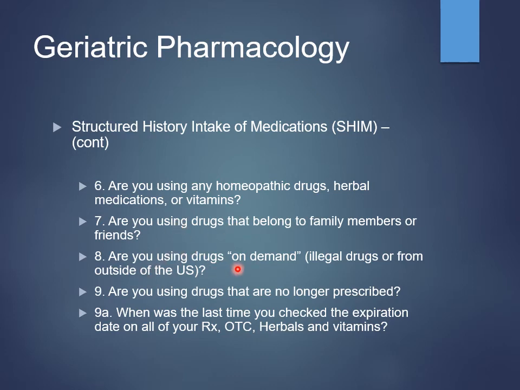How about drugs from outside of the U.S.? The illegal substances or illegal drugs that are gotten from outside, because it's a felony to traffic drugs across state lines that are not approved. There are laws situated around that with the FDA. However, you can order just about anything online, right? Especially drugs from Canada. People do this because why would they order drugs from Canada? Cheaper, right? So again, it could be a definite cost thing.